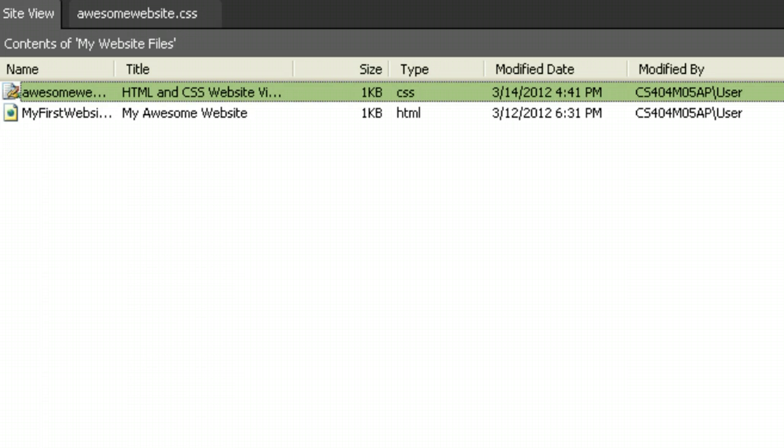Here's my new CSS file. To create it, I made a blank text file, and then I saved it as awesomewebsite.css. It is important to note that for this tutorial, you should save it in the same folder as your web page file. Trust me, it'll be easier that way. The .css file extension is vital. Don't accidentally save it as an HTML file. CSS file created. Nice work. Now we have a blank CSS document that we can start to use to style our web page.